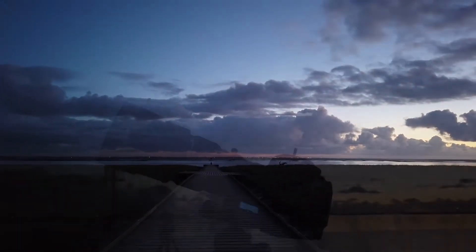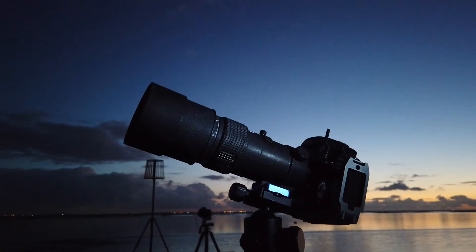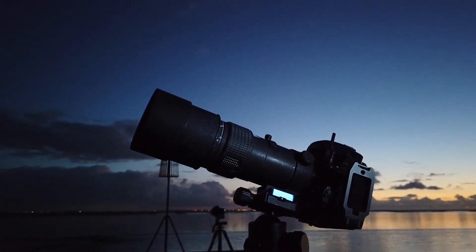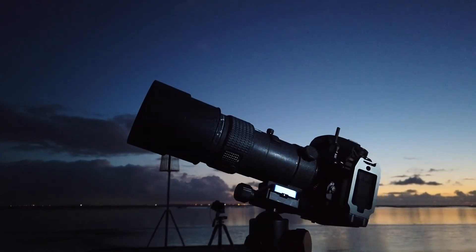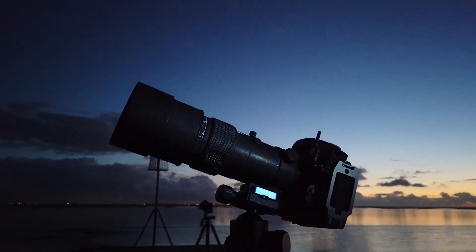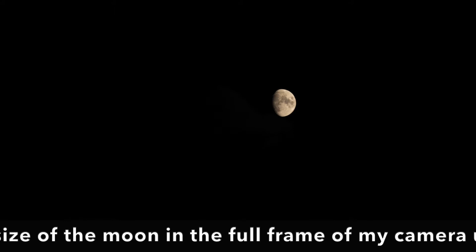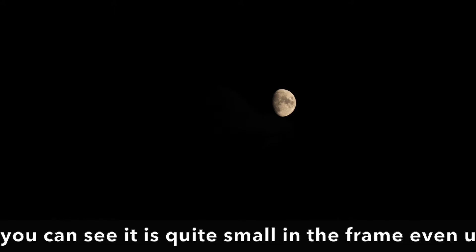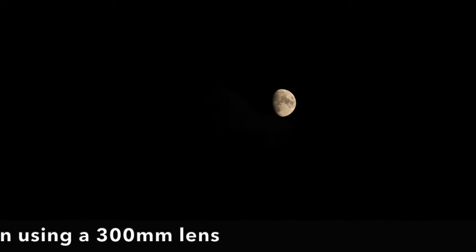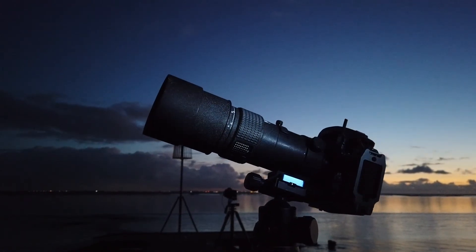I want to show you what lens I'm using: this old 300mm f4 lens — it's pretty old but a really good lens — and I've got that on my Nikon D850. If you're taking a picture of the moon, you really want a minimum of a 300mm lens. Realistically you might have something bigger, like a Sigma 200-500mm, and those would be ideal at the outer range of the zoom. Anything like that, or a minimum of 300mm, is ideal.